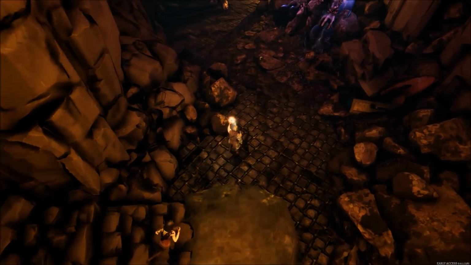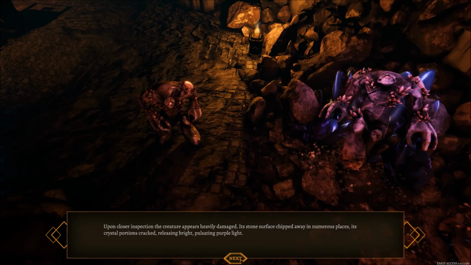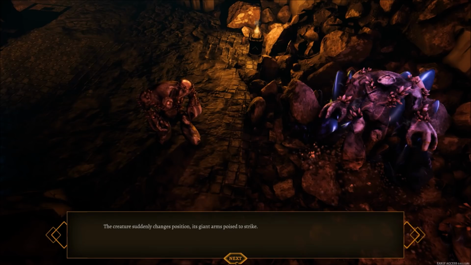So we'll have a chat with old Mr. Guardian here. Upon closer inspection, the creature appears to be heavily damaged. Stone surface chipped away in numerous places. Crystal portions cracked, releasing bright, pulsating purple light. Creature turns its head towards your champions and emits strange, high-pitched sounds. Slow at first, then with increasing intensity. I think he's trying to talk, but the damage is too great. I wonder if... So the creature suddenly changes position, its giant arms poised to strike.